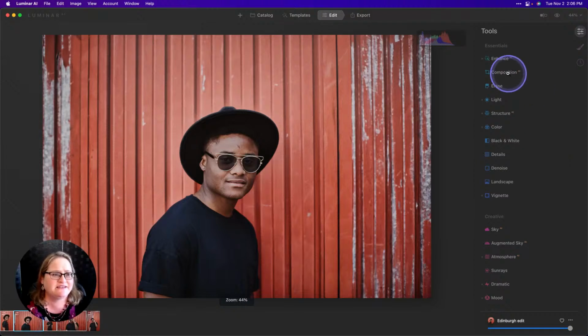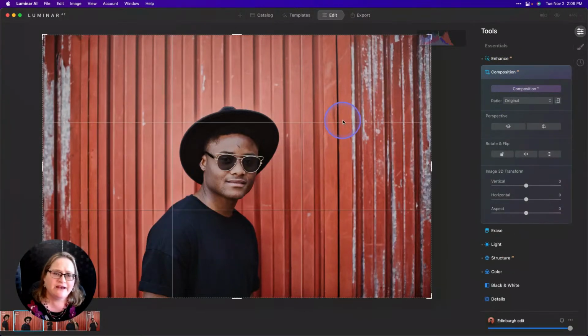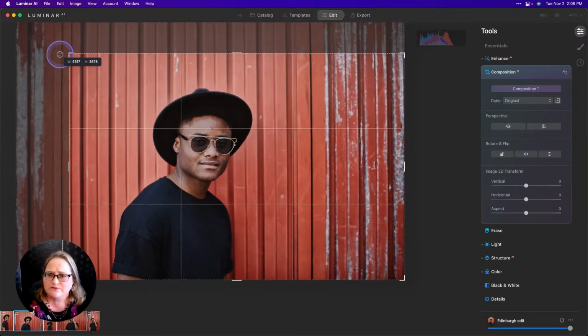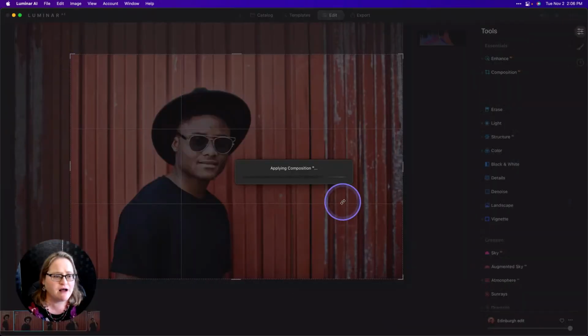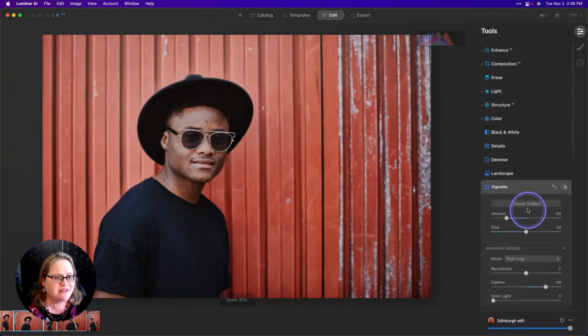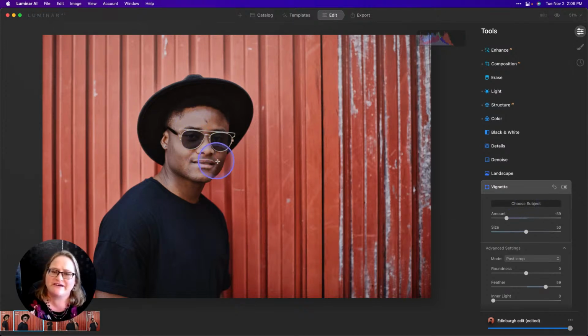And again, I think the composition on this one could be pulled in a little bit tighter. And our subject is not perfectly centered. When we created our vignette, it was centered perfectly on the image. But in an image like this where our subject is a little bit off center, we might want to adjust the placement of that vignette. So I can hit return on this crop, go down to my vignette tool, and click on choose subject and move that vignette over so our subject is perfectly centered in the middle of that vignette. And it'll just refine it that little bit more so each image has its own touches that work for that particular photo.